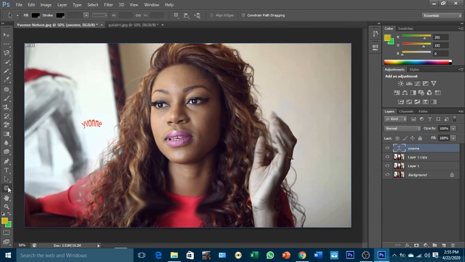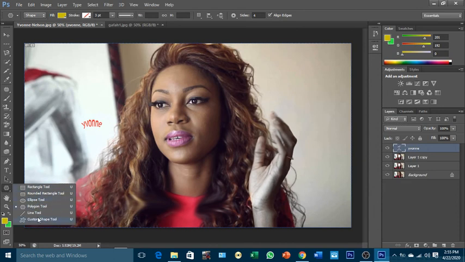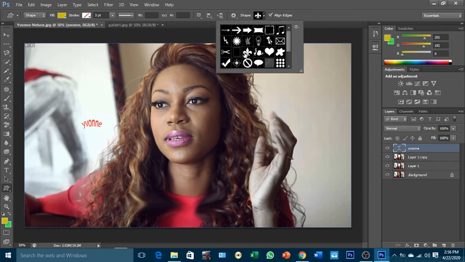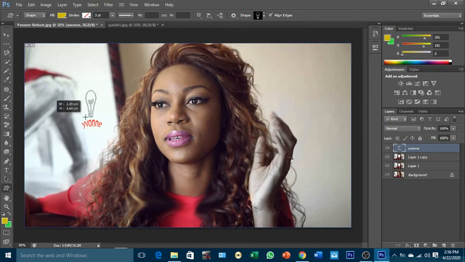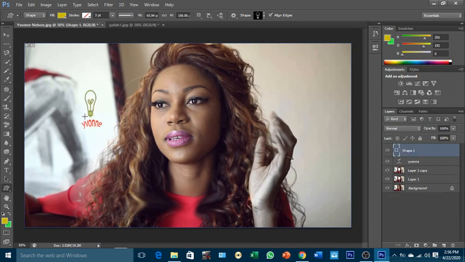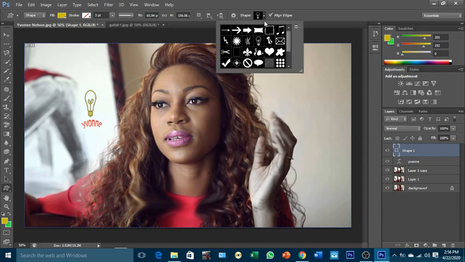These are the polygon tools, and we have a whole lot of them. The line tool, the ellipse tool, rounded rectangle tool, the rectangle tool, the custom shape tool, where we have shapes. You can choose lots of shapes. I come here, you can choose shapes, and these shapes can also be downloaded. You can download some. These are the default shapes on Photoshop. You can decide to bring this here, and then bring another shape there too.